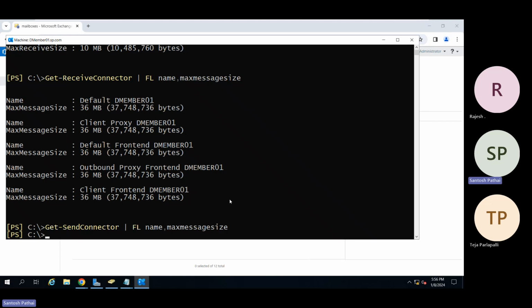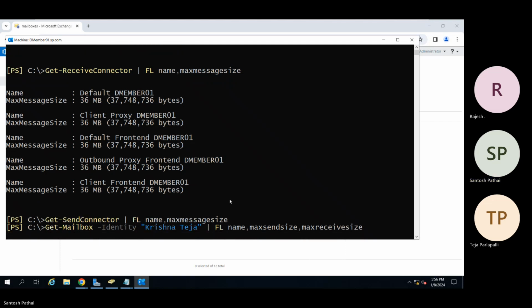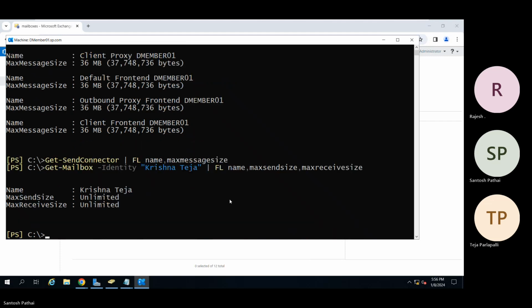We'll run the command Get-Mailbox with identity Krishna Teja, and we will pipe the results to Format-List, Name, MaxSendSize and MaxReceiveSize. So for the user it is configured as unlimited.